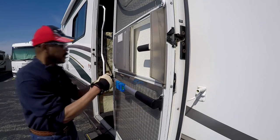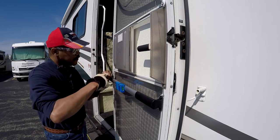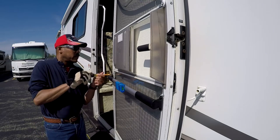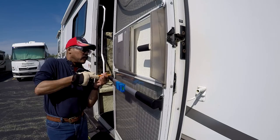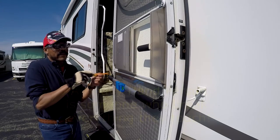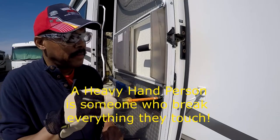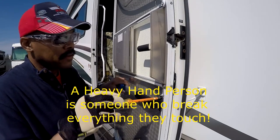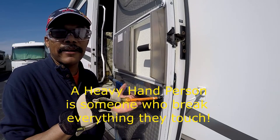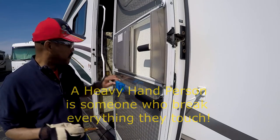If I can get a screw up, and I'm going to take my Phillips again like I did before, and I'm going to start my screw here, putting it in. Don't over tighten it, because you can crack this really easy. I want it to be hand tight, because this gives a bit more give when you move it. Somebody would, I would call back in the days, heavy-handed. They won't break this bar.